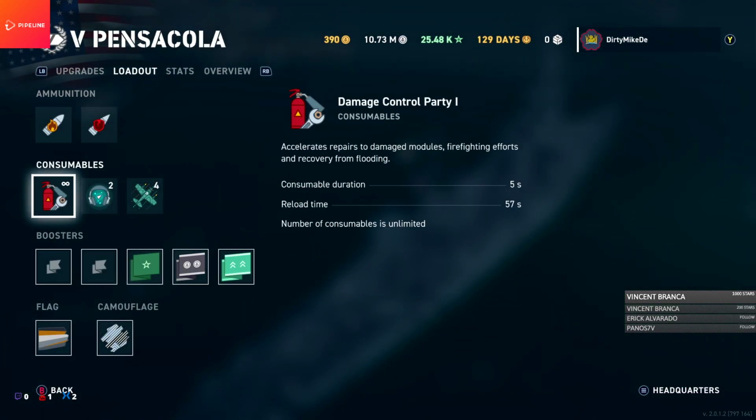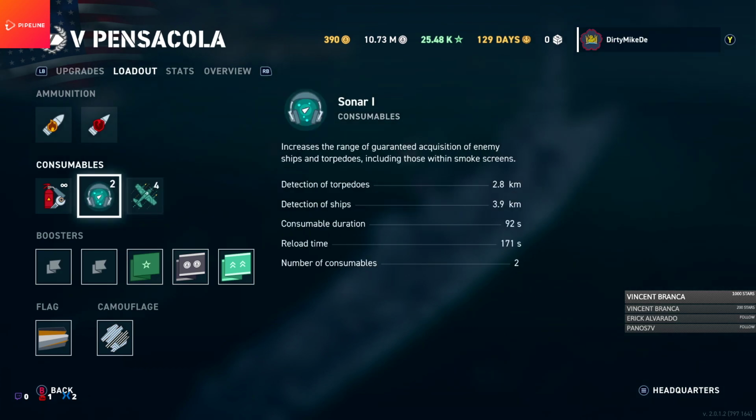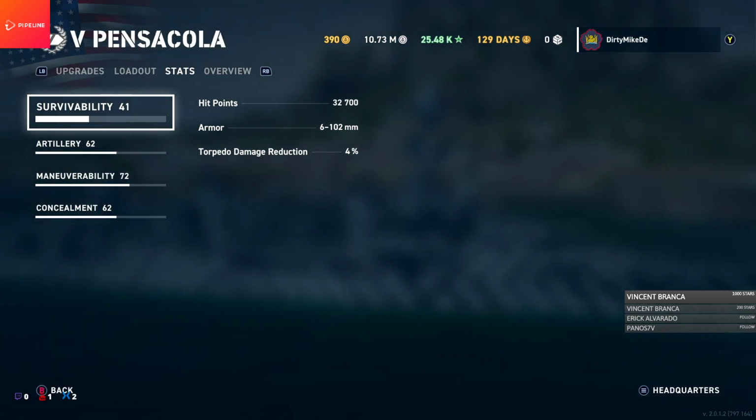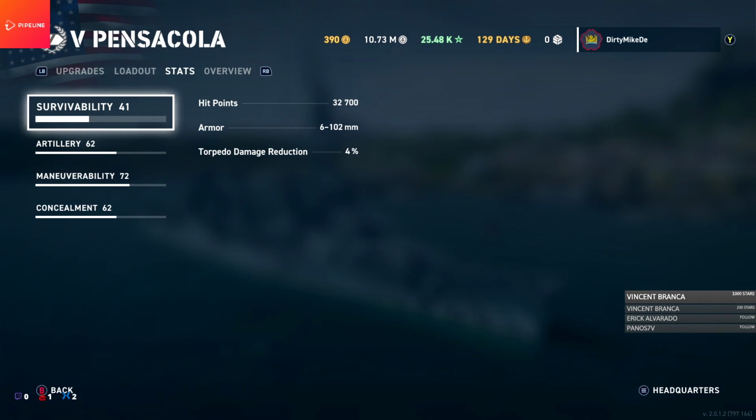Loadout wise, it comes with a damage control party, a couple sonars, a couple catapult fighters. Survivability, it's got a maximum 102 millimeter armor, almost no torpedo reduction, and 32,700 hit points. Not exactly a lot, but regardless of what people say, the survivability of this thing is a lot better than advertised. If you angle correctly, you will not take nearly as many citadels as you think. But it does go down. It does go down kind of fast if you don't play the way I'm going to try to show you.